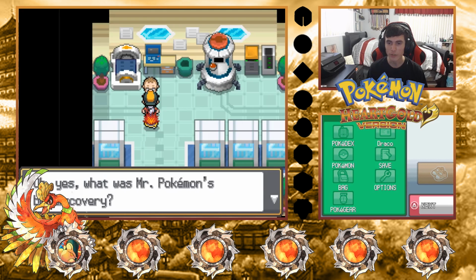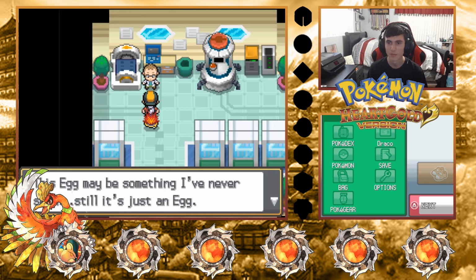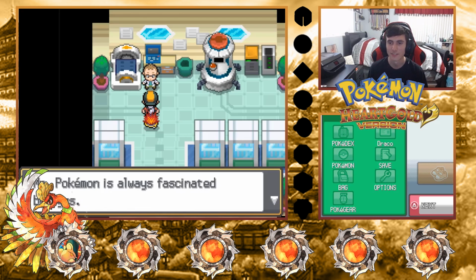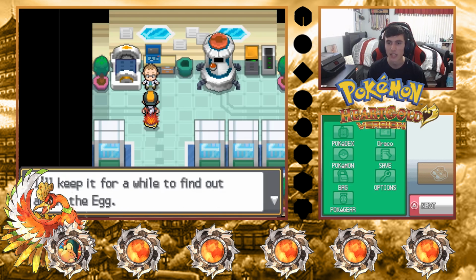Draco, this is terrible! Oh yes, what was Mr. Pokemon's big discovery? Let's give him the egg. Huh? This is an egg, isn't it? Yeah, that's what eggs look like. You're a pretty smart guy. This egg may be something I've never seen. Still, is it? It's just an egg. Mr. Pokemon is always fascinated by eggs. Well, since he gave it to us, we might as well find out what secrets it holds. I'll keep it for a while to find out about the egg.